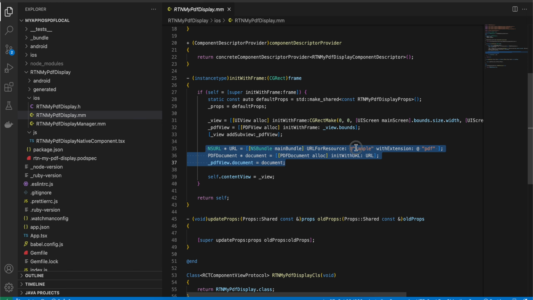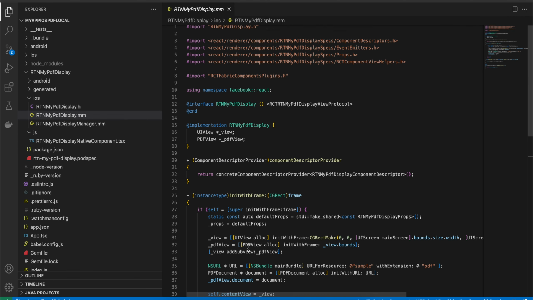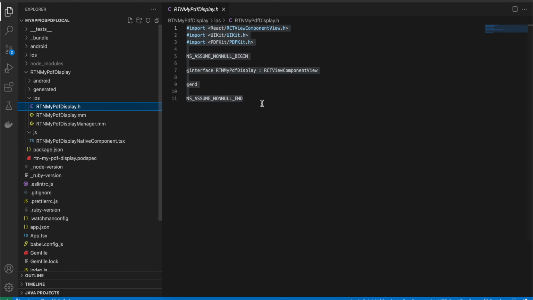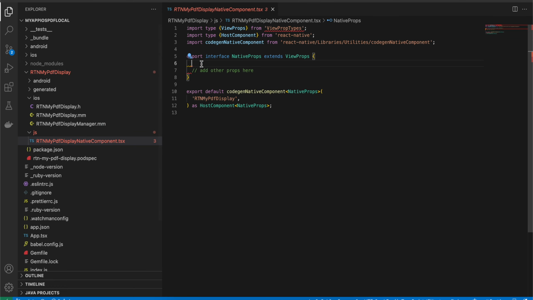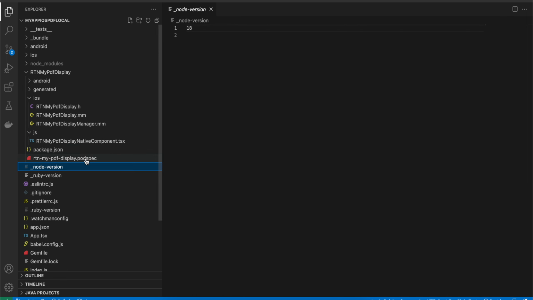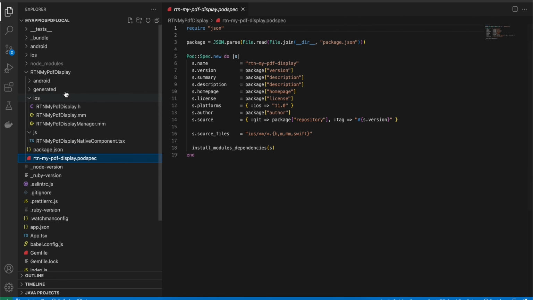So you have to write this, and here it should be your PDF file which you have added to your iOS project. You have to remove the code which was present in updateProps. If you want, you can just copy and paste this code. This remains the same, this remains the same. Here we have removed the props. Package.json remains the same. Podspec file remains the same.